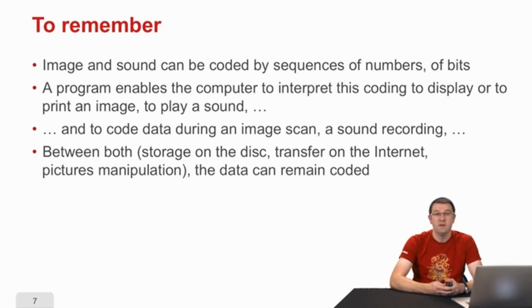Similarly, the computer will have a program to read sound information to play them on a speaker. On the contrary, to bring an image or sound to the computer, a program will receive the signal and translate it in coding. With the exact opposite strategy. Between the two, the data is coded with the bits we saw earlier. And whether it is to store on the hard drive, in memory, a transfer on the internet between two computers, audio or photo manipulation, the data will remain coded. It's only when the data will enter the computer to record or to be read or displayed by the computer that we will decode them to give them to human beings.